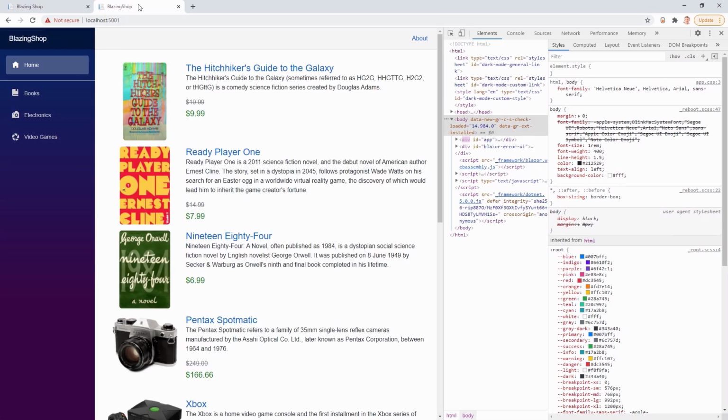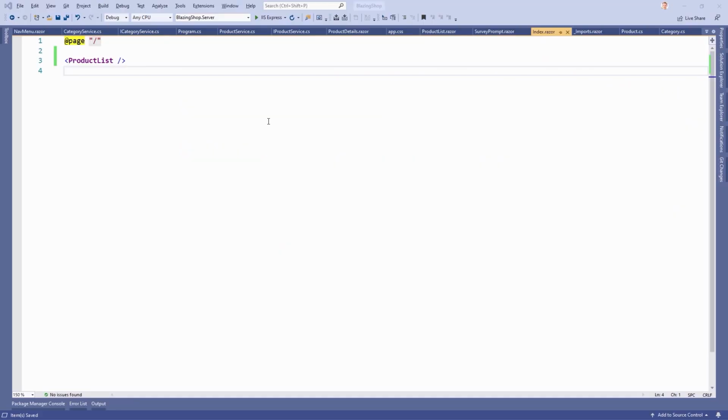Right? So we have to add another page directive in the index razor file. So let's go back to Visual Studio. Now the very first thing you see is page and then the slash, but we can add another page directive also with the slash and then just add a parameter, which would be the category URL. Again, the case doesn't really matter. We can just write it like that and then also add a code block.